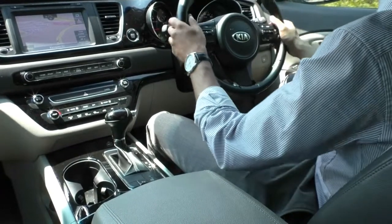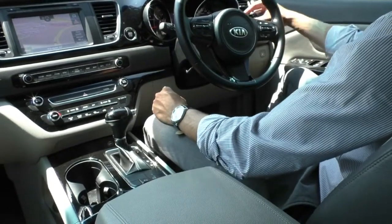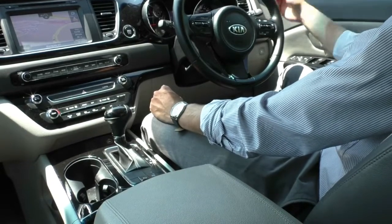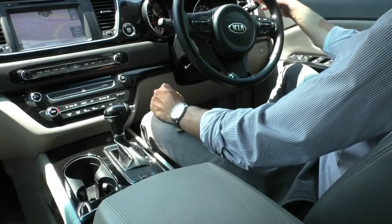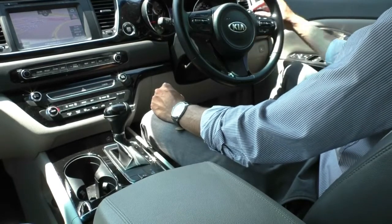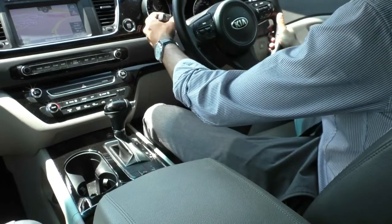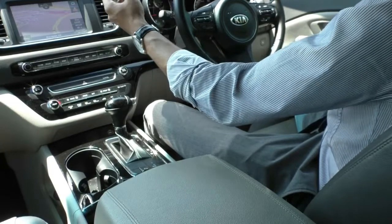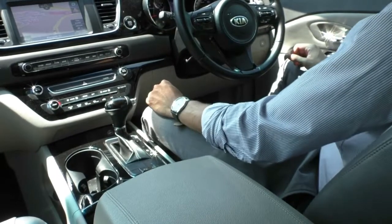Now taking a look at the actual steering wheel, on the right hand stalk, what you have is all your headlight and indicator controls. It is automatic dusk sensing headlights, so you can just leave it in auto and the car will do everything for you. You do also have your left and right indicator as well as your high beam, and your fog lights controls are built into that. On the left hand stalk, what you have are your rear and front wiper and washer controls. Now they are manual, so you do have to manually control that in case it is raining.